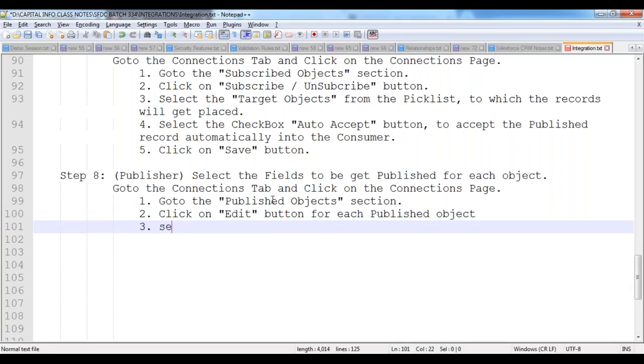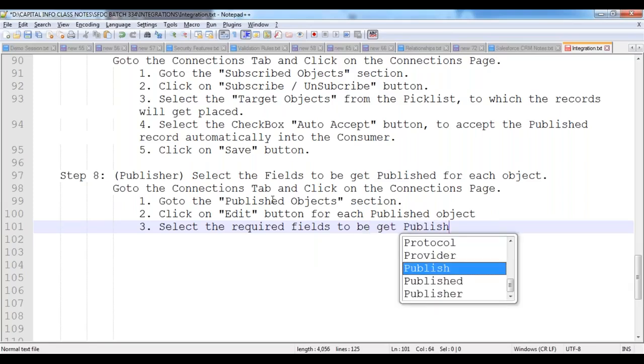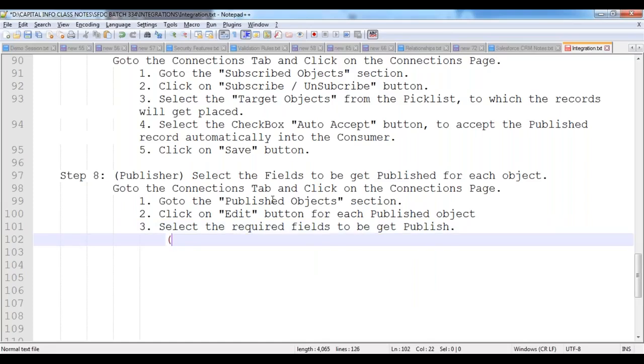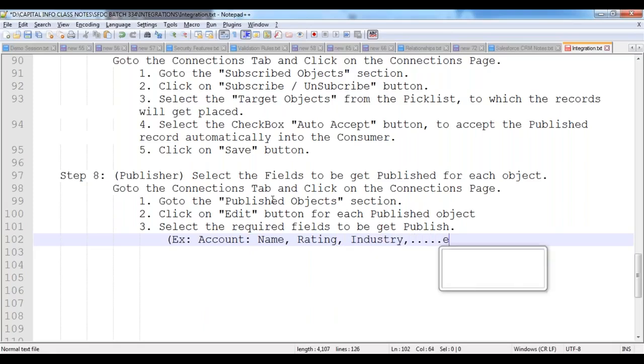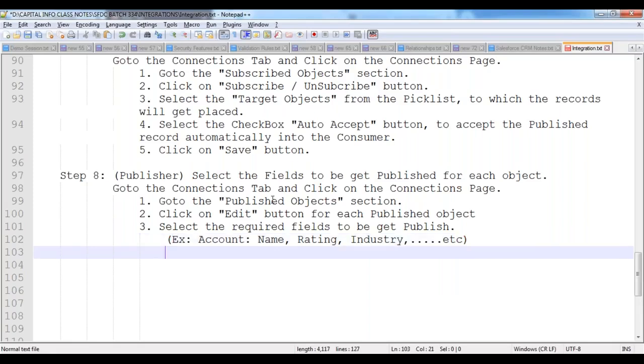And select the required fields to be published. For example, inside my account object, I would like to publish the name field, rating field, industry field. Like that, we can select those fields. Click on save button.